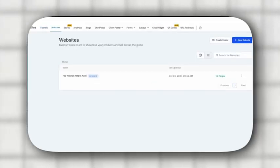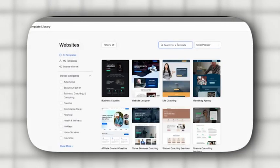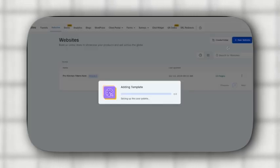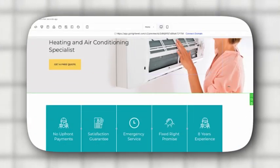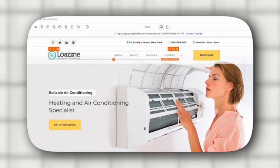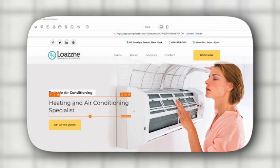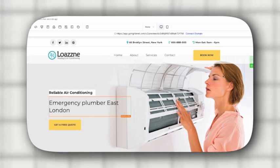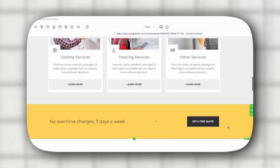Go into your Go High Level account and click on 'Add New Website'. From there you can start with a template — simply type in 'home' since this is a home service business and you'll find a bunch of templates. Pick the one that works best for you and click continue. Once you've selected the template, start customizing it: change the logo, update the address and add your social media links. For example, this template shows an air conditioning image — swap that out for a plumbing-related image, update the text, change all the placeholder content and insert your own business details.